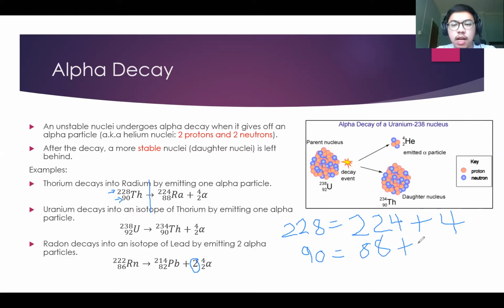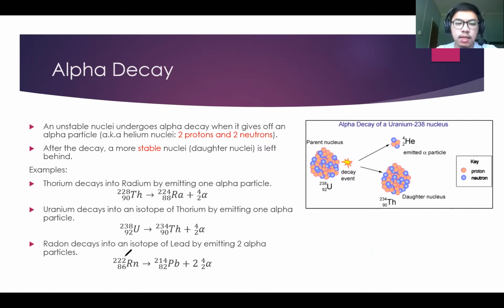So when you are writing down decay equations, you have to make sure the numbers are all balanced. The nucleon number and the atomic number on the left should be equal to the nucleon number and the atomic number on the right. Let's check out this one down here. Down here is a bit trickier because you have 2 alpha particles. So we will do the top numbers first, and they should be equal.